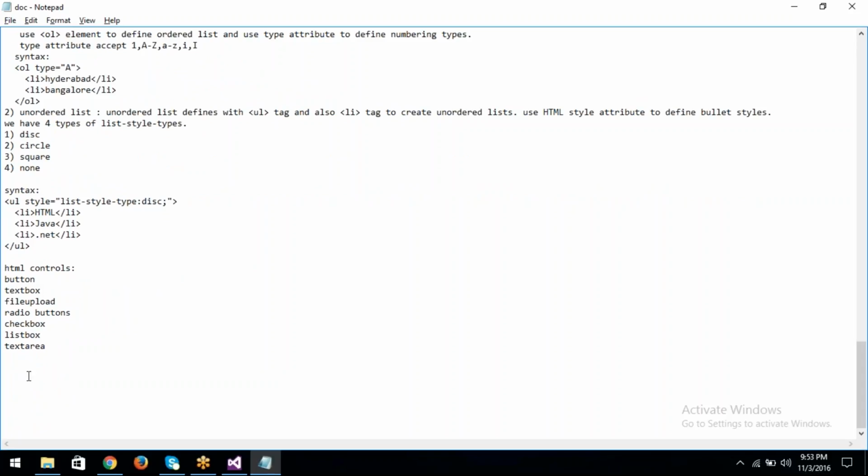Okay, first of all, HTML buttons. Using HTML buttons, we can submit data into the server.